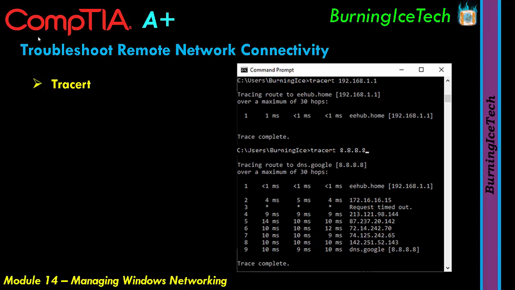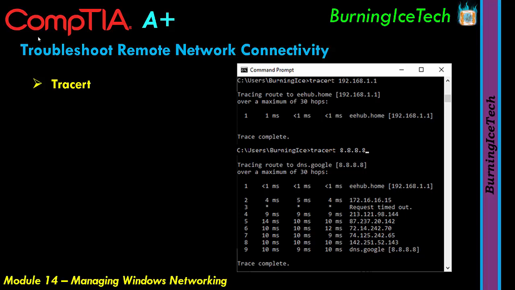If you are in a medium to large size organization, remember, what is your default gateway in those companies? The first device you've got to hit is normally something like a firewall. So that first hop will not be your router, guys. It will in fact be your firewall. The second hop will be your router. The third hop will be your ISP, and then the fourth hop will be something beyond your ISP.